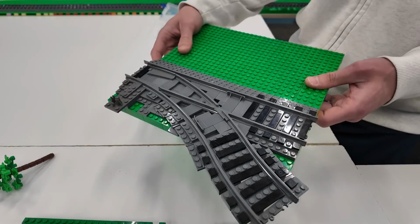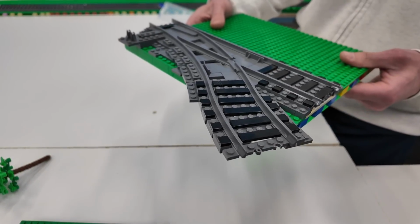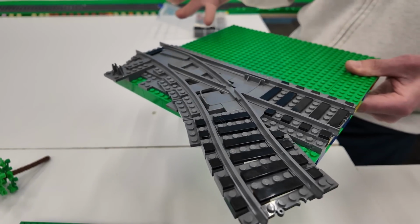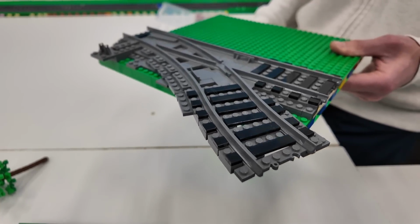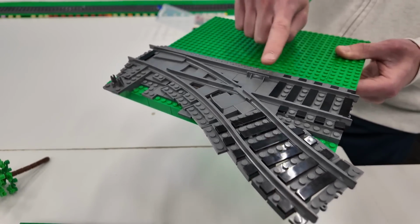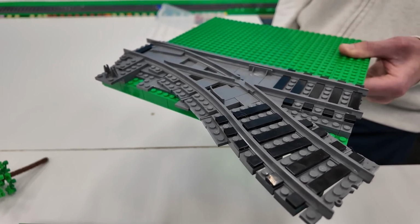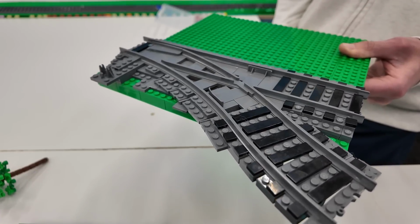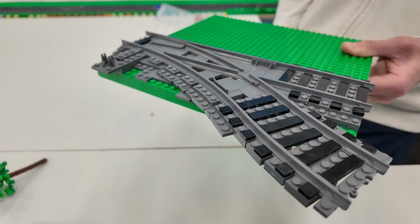So here's my ballast switch track. I think it looks pretty good. This is just floating there, but of course that would bridge onto the neighboring plate, or you could build it in the center. But I'm not going to do that based on the location of my train track. It'll make sense when I place it. I don't know if I want to continue with the 1x1 black tiles on the edge because there's no ties in the center. Realistically, I should just build the L gauge standard switch track ballast, but I don't have the parts to do it. I'd have to order the parts, and these are the parts that I have on hand.